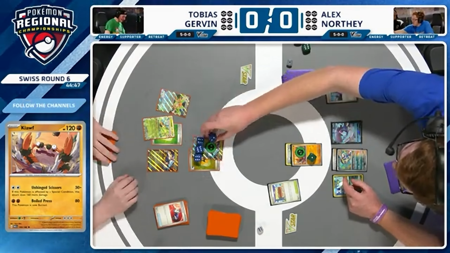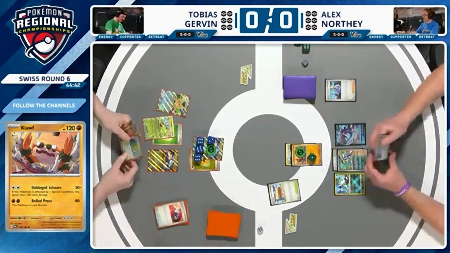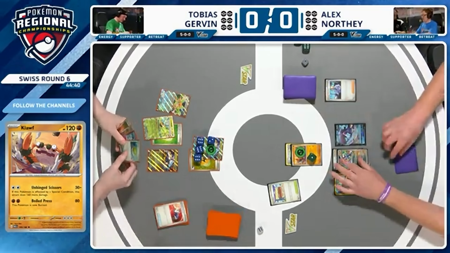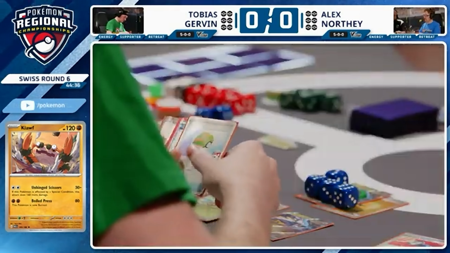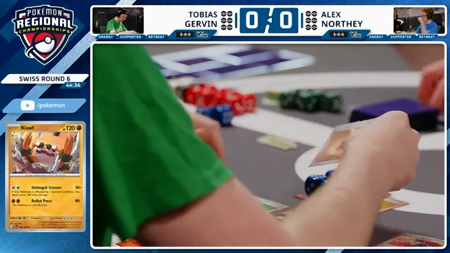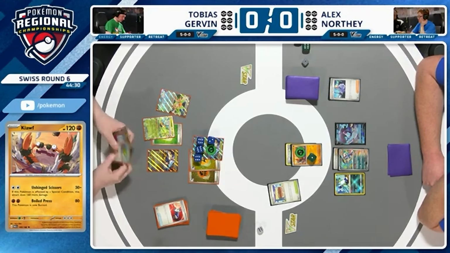So, if Tobias wants to attack with his Raging Bolt in the active, it is okay. But, no, it is 2 extra. No, I was right, it is 2 extra. Oh, it's 2 more. Oh, yeah, so you can put 3. Yes. Okay, so then, never mind me. 190 plus the 30 for poison is 220. No, I thought Radiant Sneasler was 2 instead of 1, not 2 more. Oh, it's 2 more. And that's okay.